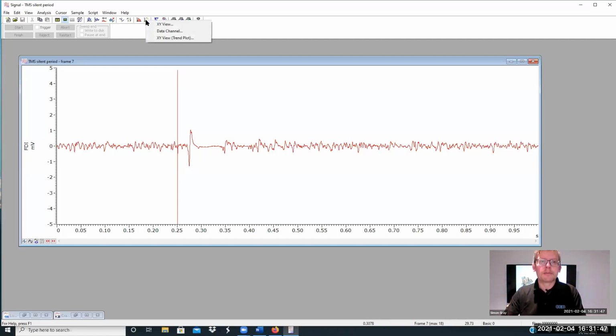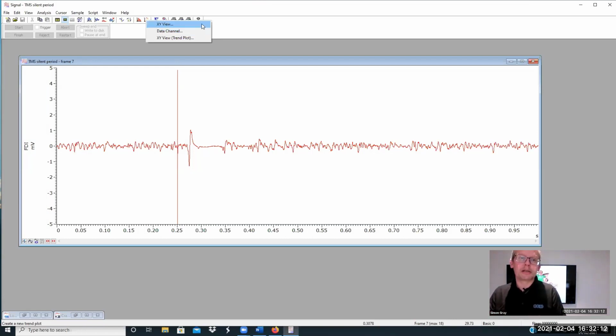I would go here to measurements, and then we have a choice of XY view or XY view trend plot if we wanted to output data to a separate view, the one that you saw with the fit earlier. Or we could output to another data channel within the data view. However, we are limited then to time on the x-axis.